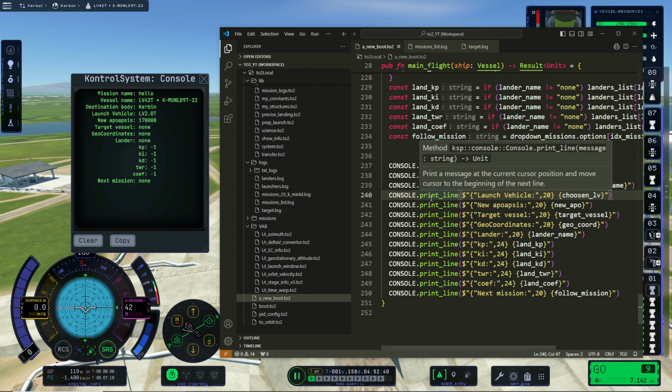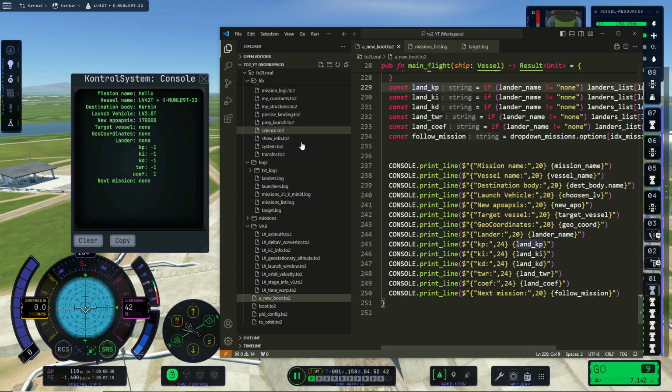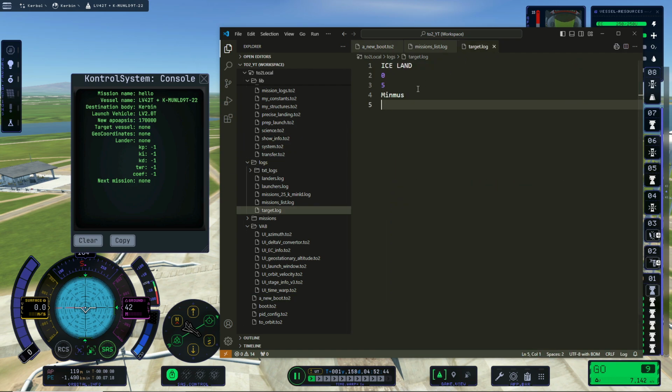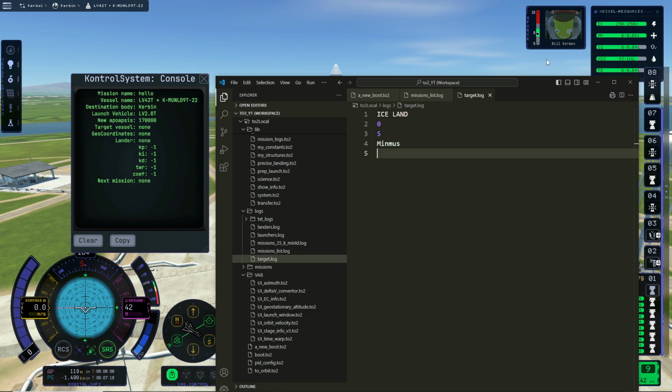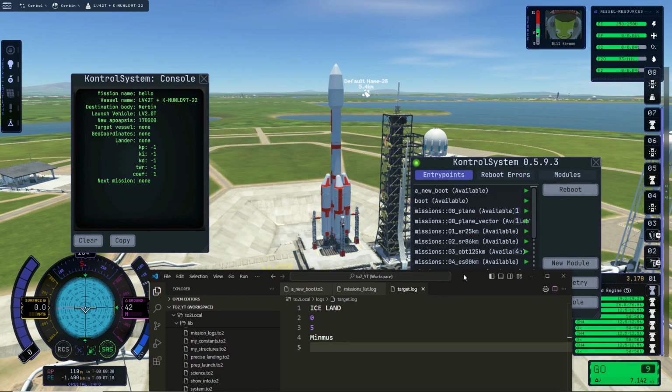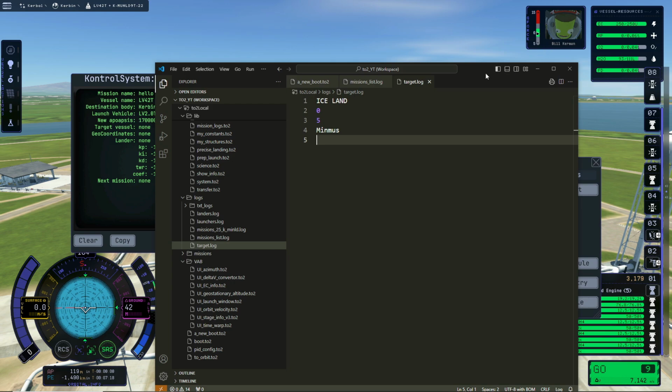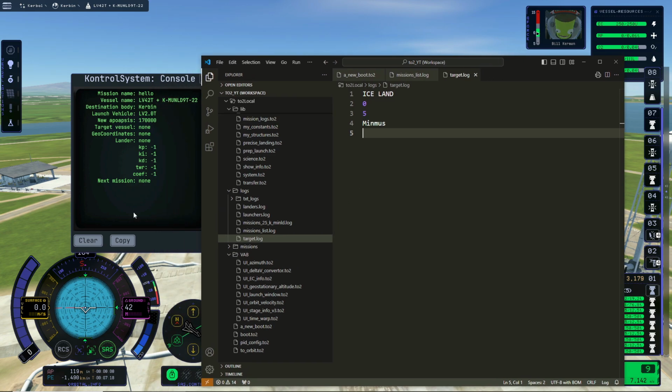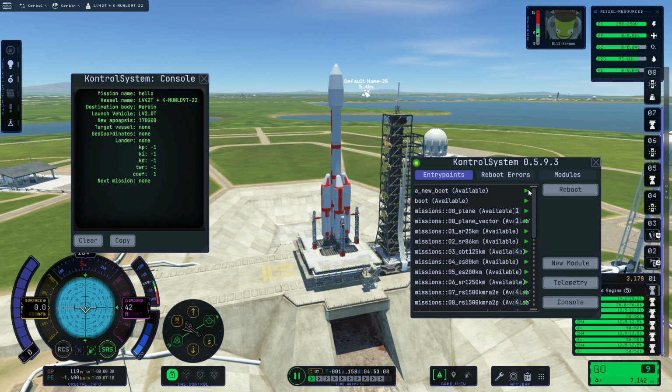Okay, so in the next episode I try to launch a rocket to Minmus with Bill inside, because Bill didn't go to the moon. So I want to send Bill to Minmus, to land on Minmus. It will be a great mission. I have a script that works, but I want to do that with my new generic script, where I just have to write, okay, let me reboot that because I changed some things.